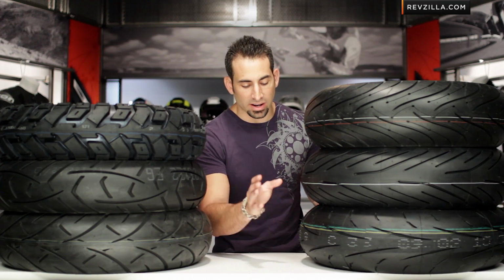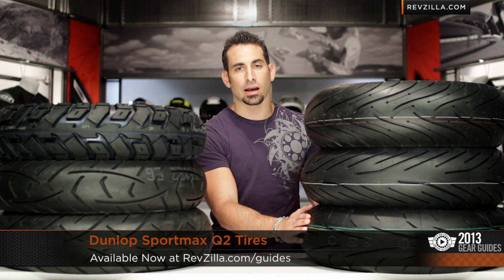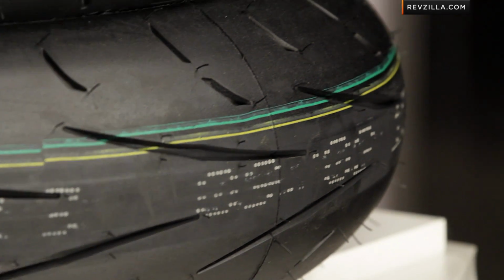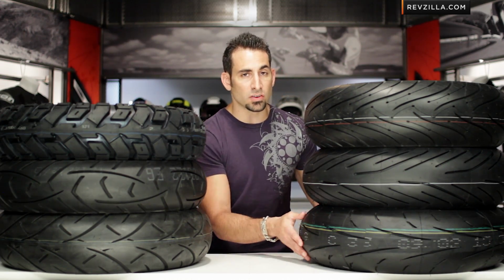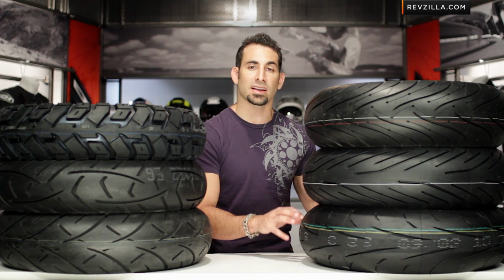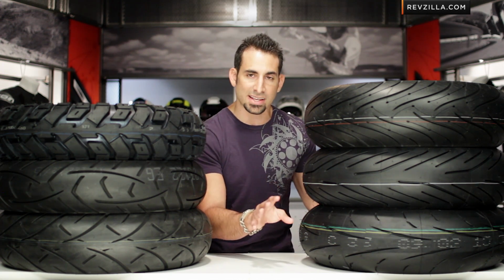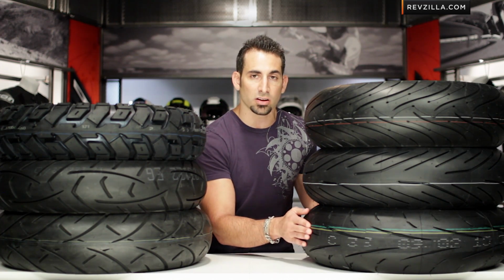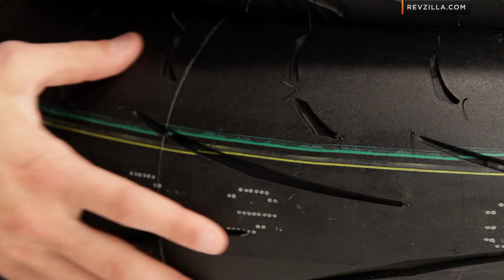So moving on from sport into track day, we have the Dunlop Q2 Sport Max. This is a 50-50 tire, 50% road, 50% track, but again, good wet grip, handling, bang for the buck factor. It'll still give you DOT handling. Remember, guys that are buying their track day tires at the track are buying more of a race-oriented tire. We know you're out there. This is really for a guy on a hyper sport bike that spends half his time at the track, half his time on the street, that you're not having to invest into something like a Pirelli, which is a little bit higher in the food chain on the race side of things, or even a Metzeler Race Tech, which is more of a race-oriented tire. For those guys that spend a lot of time on the track and a lot of time on the street, if you're willing to trade longevity, you do have the Sport Max Q2 in the mix, which will do a rock-solid job.